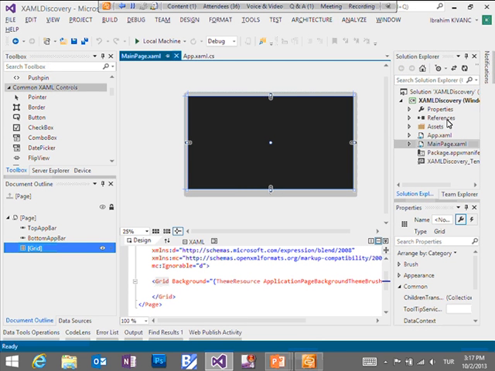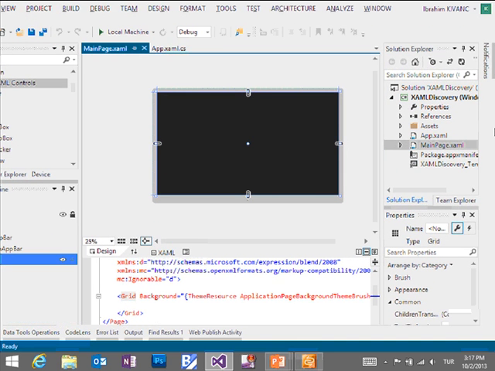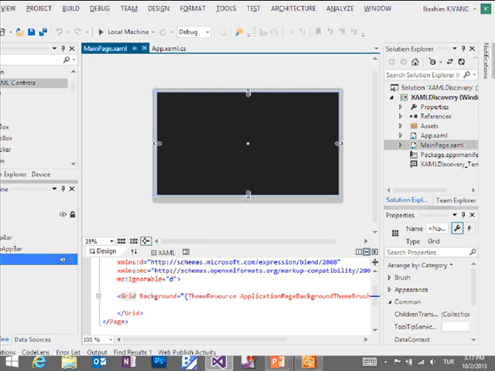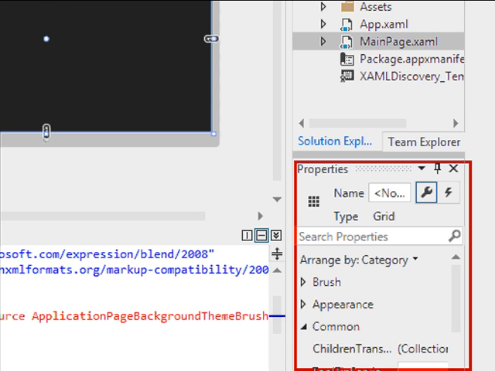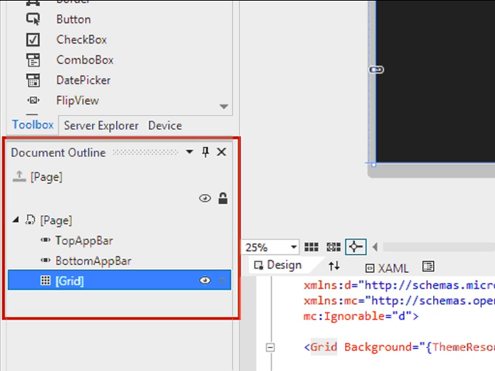On the right side we have Solution Explorer, so you can access all your files in your application. On the right bottom side are the properties, where you can access all the related properties regarding the selected object. For the selected object, you can see the document outline, the hierarchy of your objects, and you can access some of them or all of them.